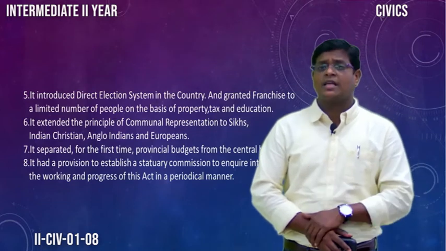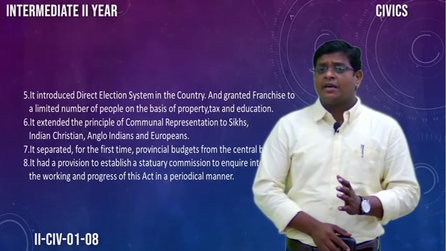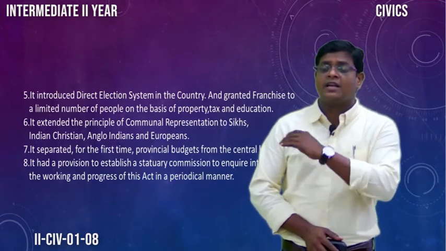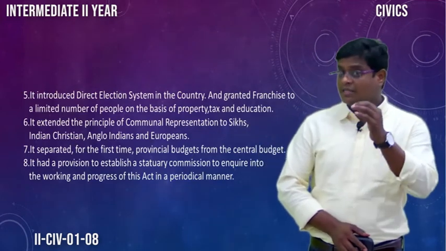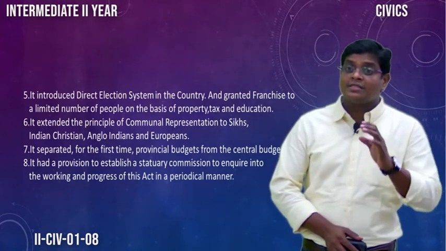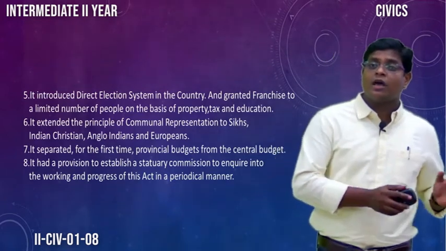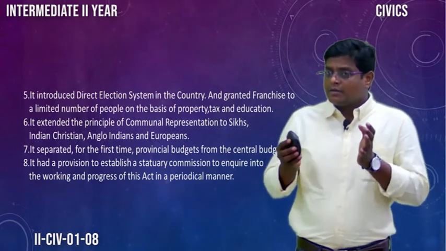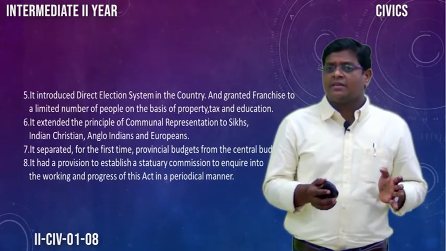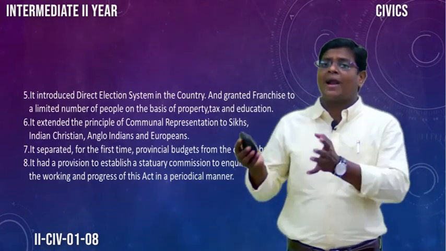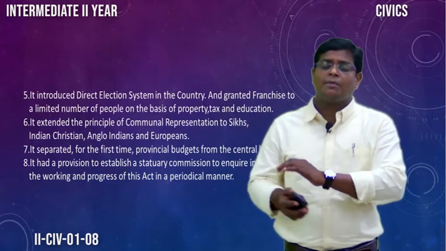The next one is that it separated, for the first time in India, provincial budgets from the central budget. This act, the Government of India Act 1919, separated provincial budgets from the central budget, because until the 1919 Act the budgets of the provinces, the states, were also part of the central budget.